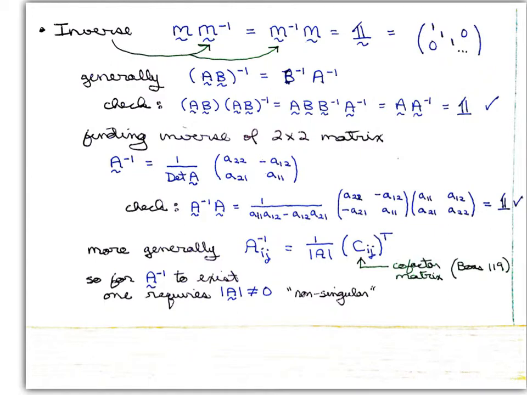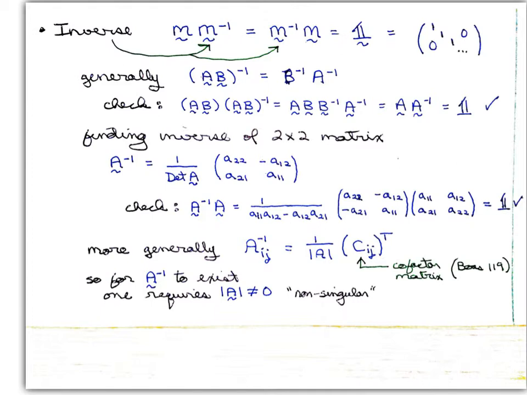Finally, a matrix has an inverse. Just as the number 5, when multiplied by the fraction 1/5, gives 1, so every number has an inverse, and every matrix has an inverse. If this is our matrix M, there is some other matrix, M inverse, such that when you multiply them together in this order, or even in the opposite order, as it happens, the result is called the identity matrix, meaning the diagonal elements are each equal to 1, the off-diagonal elements are each equal to 0.